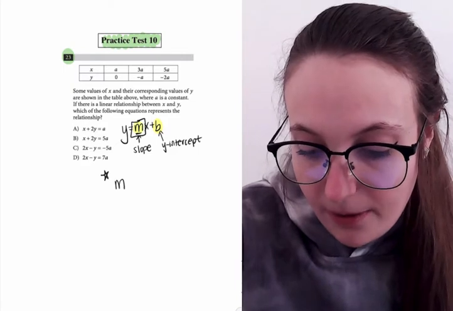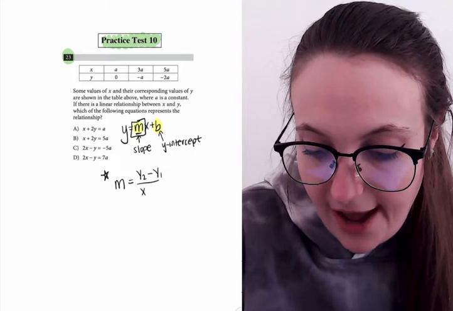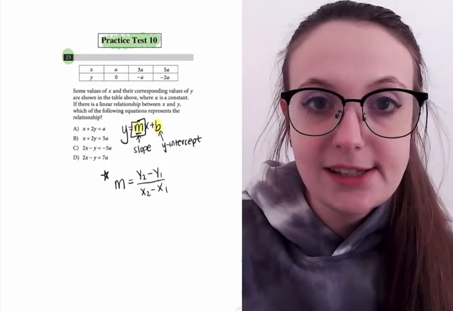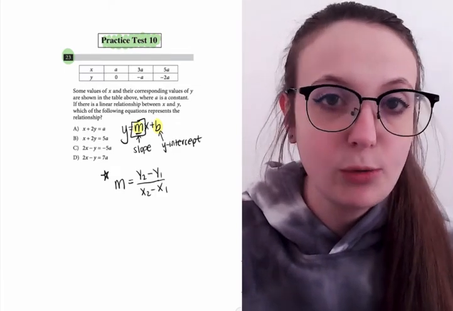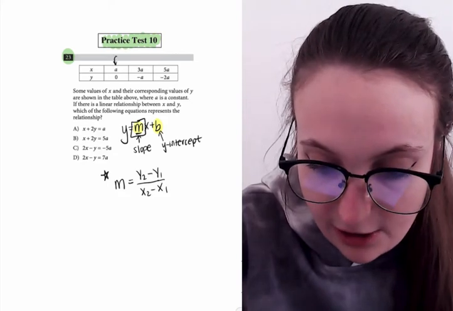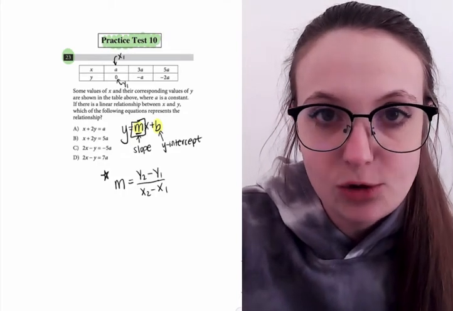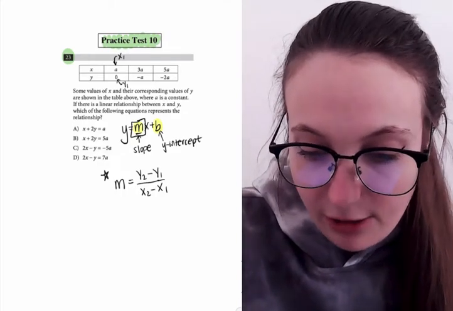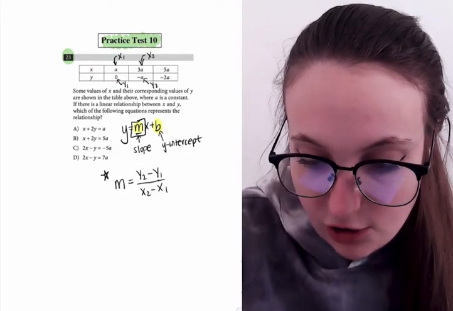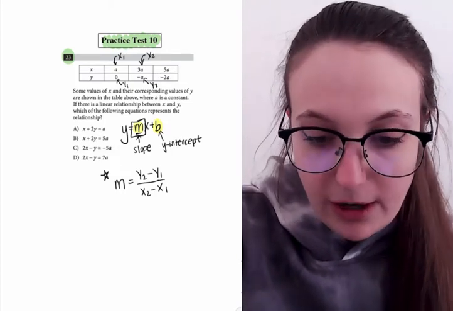So the slope can be found by doing y2 minus y1 over x2 minus x1. It literally doesn't matter which of these points I pick, which one I call x1, which one I call x2. So let's say I'm going to call this one right here x1, we'll call this one y1. Obviously you have to keep the x1 and y1 paired together. And then we'll call this one x2, and we'll call this one y2. But again, I could have picked what I'm circling right here. I just decided not to for whatever reason.